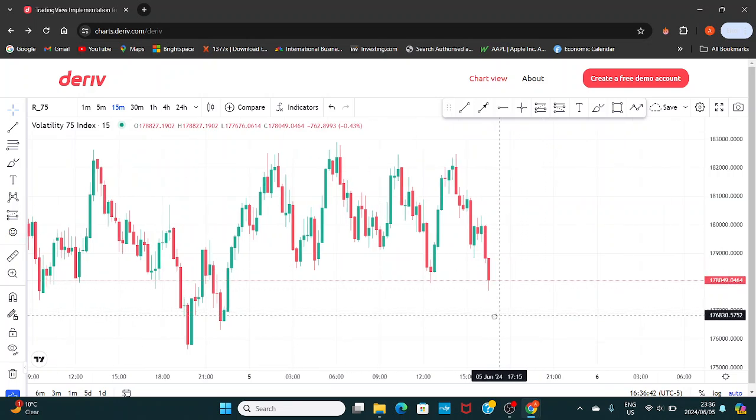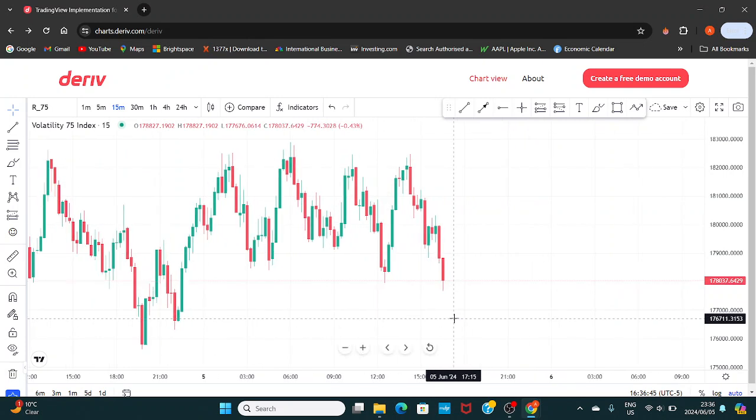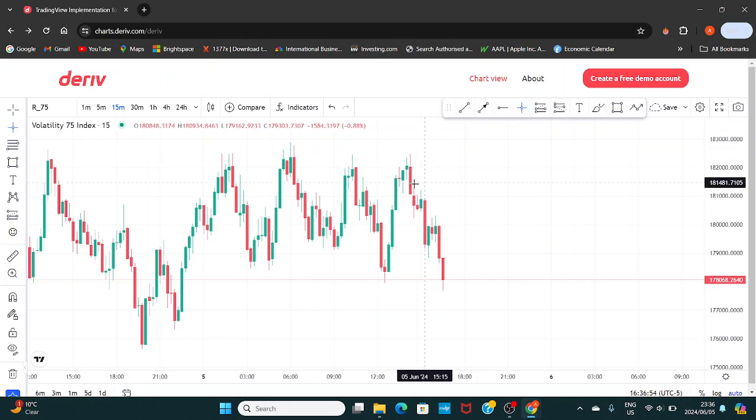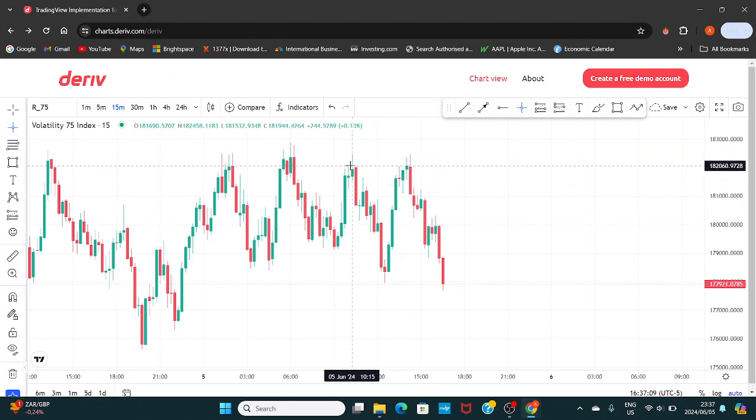So now coming back to this, what I usually look for is what we call order blocks. I'm sure most of you are familiar with order blocks, but for those who are not: if a market is buying, then there is a sudden shift in the direction of the momentum of the chart. I would look at the pinpoint where it shifted, where it started declining. For example, this green candlestick right here was bullish. It was the last bullish candlestick, and then the next candlestick was bearish, and it was huge.